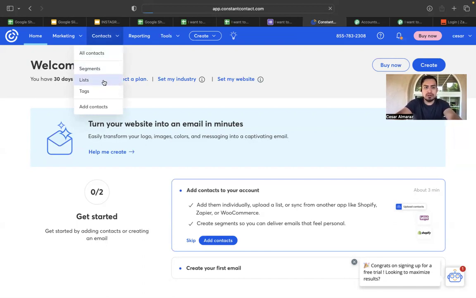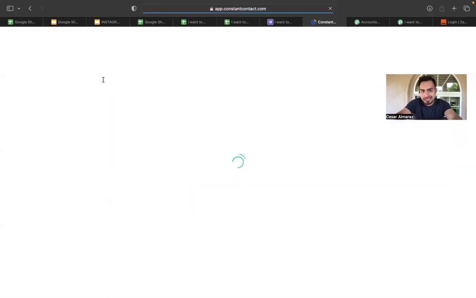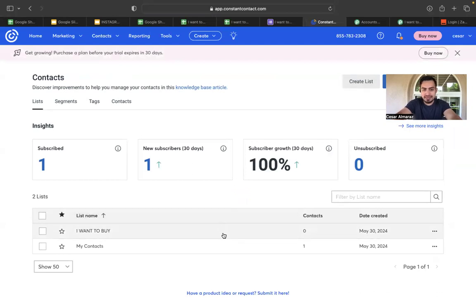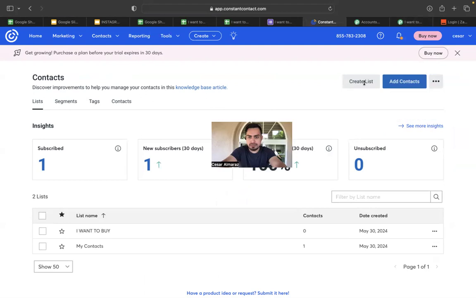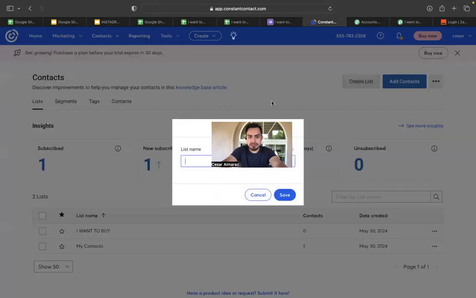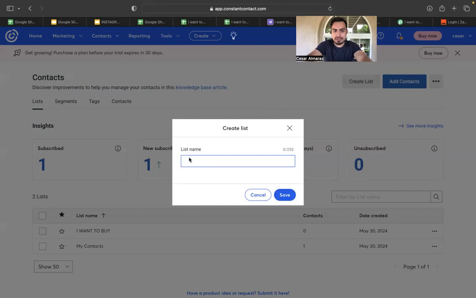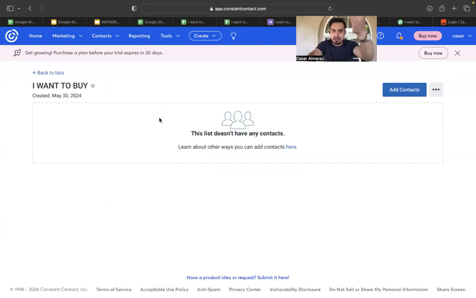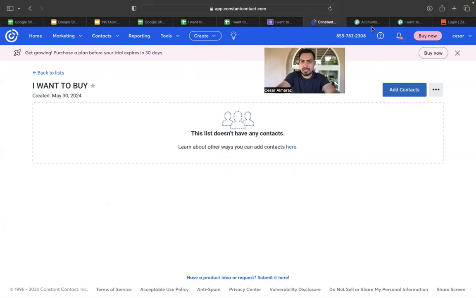So we're going to go to list. But right now we don't have a list, right? You're going to see that we don't have anything. Well, we do because I created it. But technically you'd be going here, create list. I'm going to show you how it looks. You'd create list, name your list, whatever, and go save, and it's going to create a list for you. Then it's going to pop down here where it says we were supposed to name that list I want to buy. Well, I already made it. So notice there's nobody in here right now. You're going to see how in just a moment we're going to get data from my Google Sheets and it's going to jump into here, and I'm going to show you how to do that.